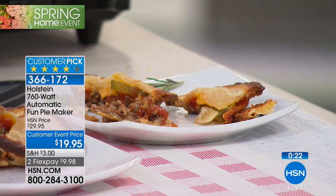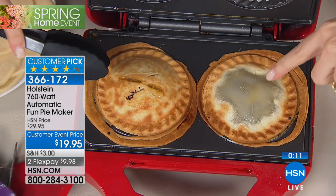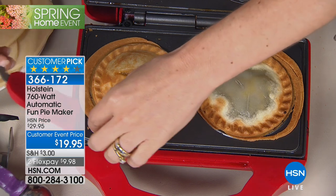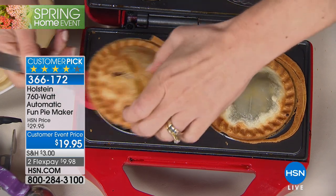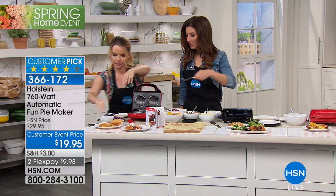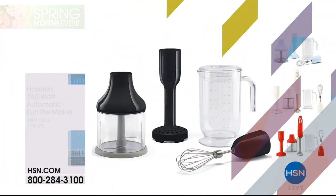Let's check on the pies we started earlier — it's been about long enough. I want to show you something: you see how this one needed a little more filling? You'll get used to it. No matter what, you will make a perfect pie with this — because it's nonstick, these little edges come right off. You are a perfect baker every single time without even knowing how to bake, because Holstein's doing it for you. It already does the fluting for you — that little diagonal crimped design around the edge. It does that automatically!